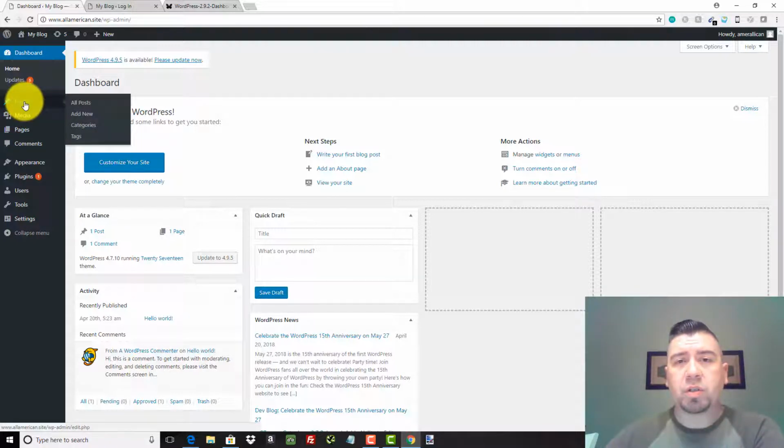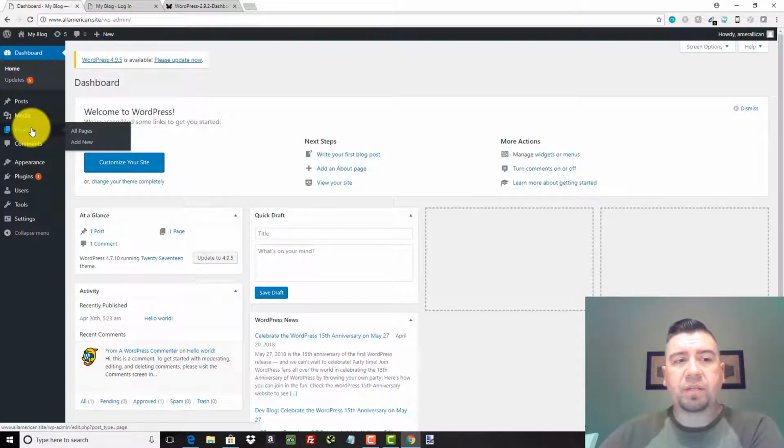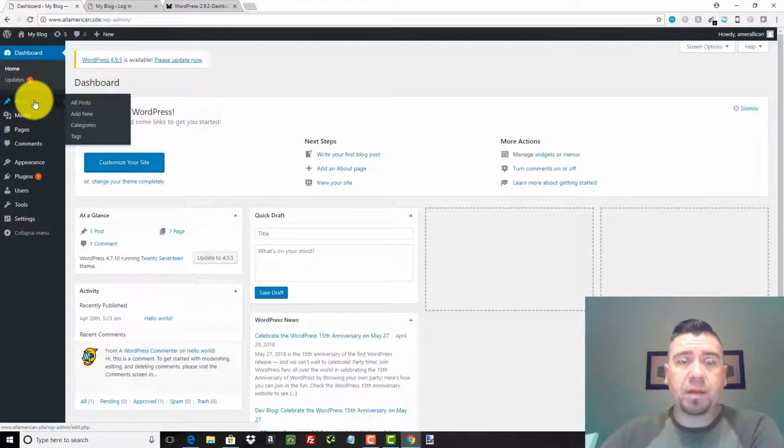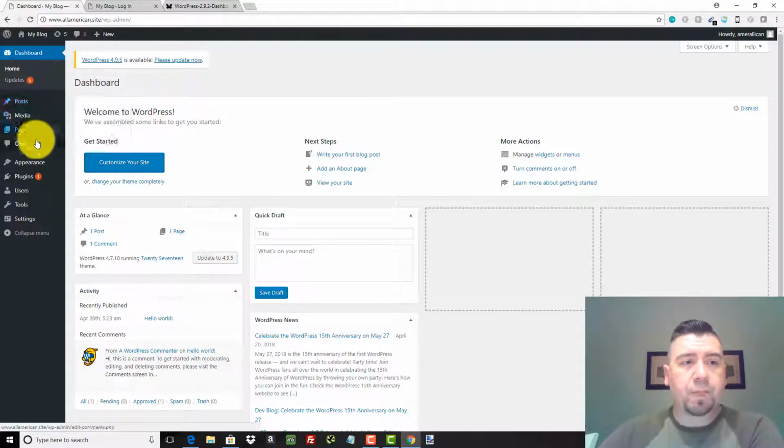Also, posts will go to your blog and will be categorized by categories, and they will be posted in an order by date. So that's how they're a little bit different from pages. But essentially, as far as SEO goes, they're pretty much the same thing. A post is a page on your website, but it can be categorized and placed in a certain order on your blog.